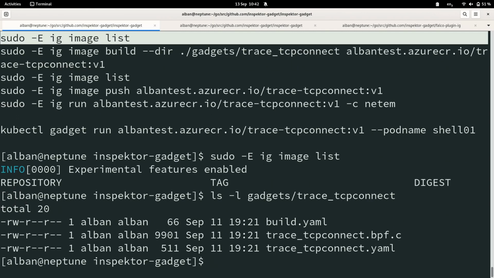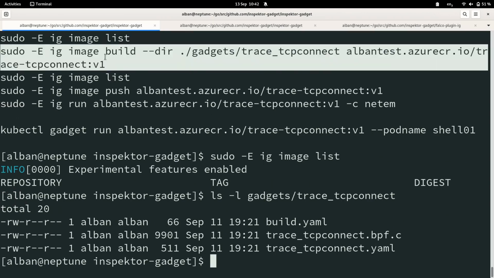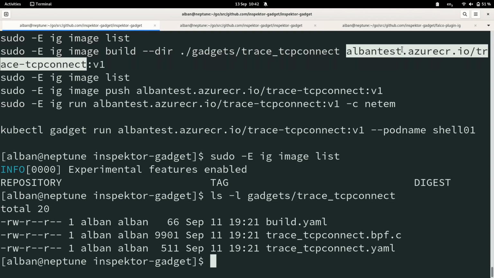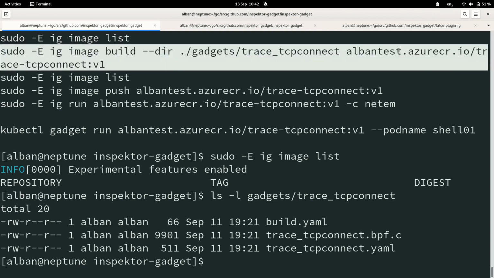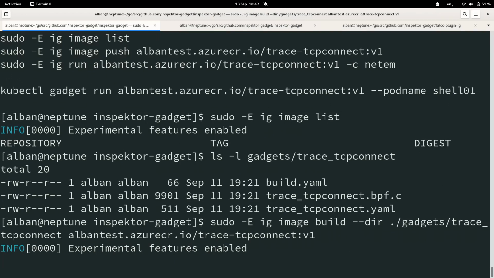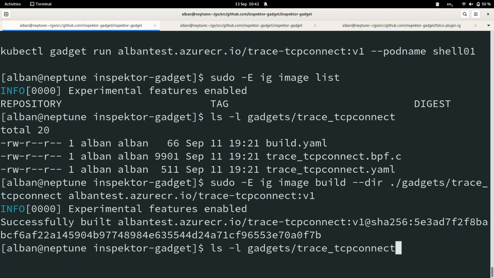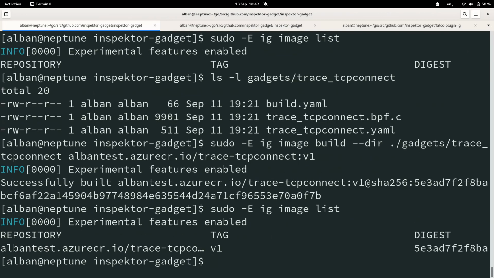And so what I'm going to do is to build it with this image build command and specify the OCI image name that I want to use. In this case, I use the Azure Container Registry, but I could use any others. So when I compile this, then I should have a new image in my list.